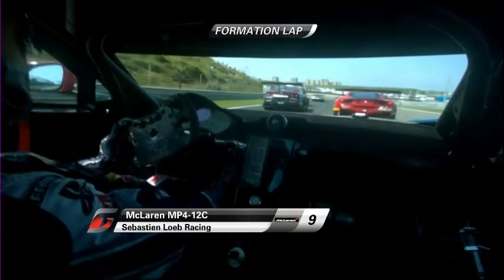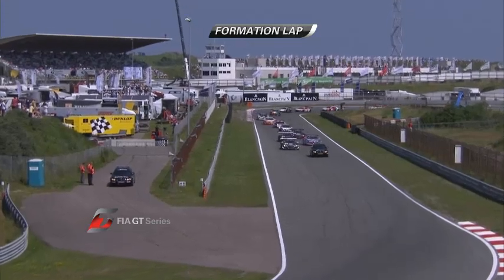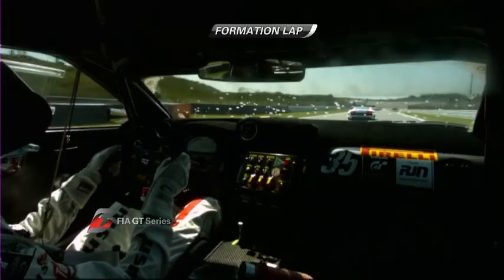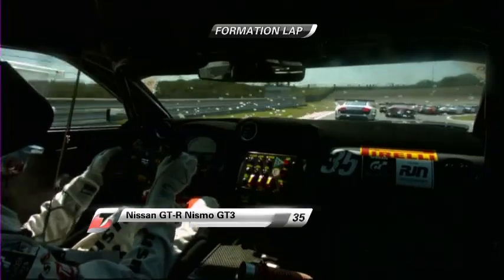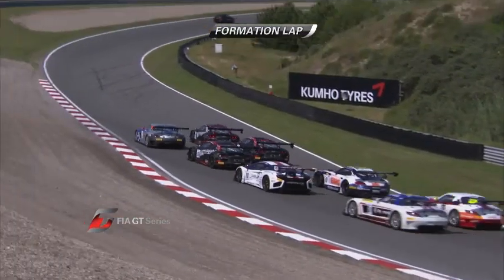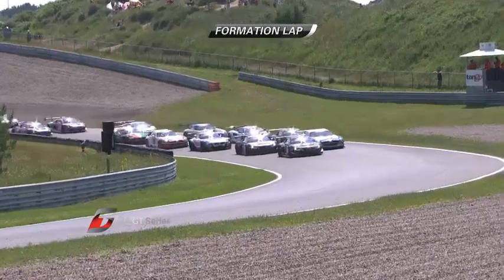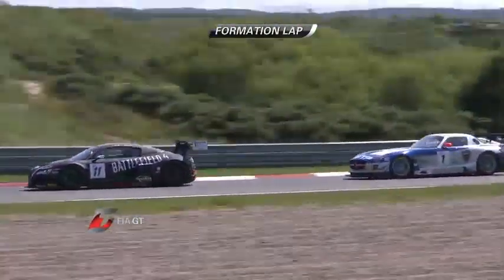So, and there, look, Sebastien Loeb almost, as the cars slow down, as they come to the end of the formation lap, almost getting caught out. Another quick little story we got from the pit when I was on the grid was that the V8 Corvette, which is driven by Maximilian Brahms and Duncan Huisman, the reason that that car went off, we saw it going off in the warm-up at a major lock-up coming into Tarzan-Herpen, was an ABS sensor failure as a result of the accident yesterday. Apparently the drivers knew about it, but one of the 2 drivers didn't actually remember that they had no ABS.